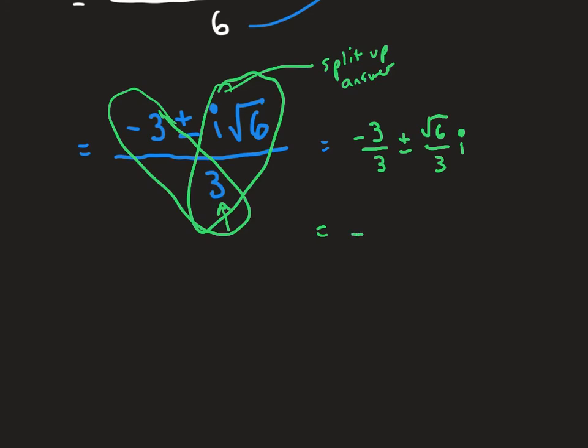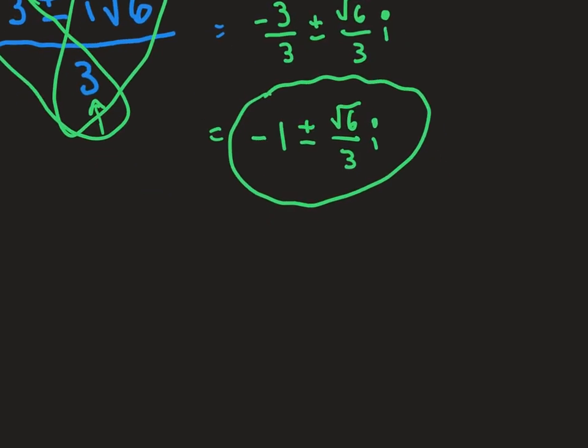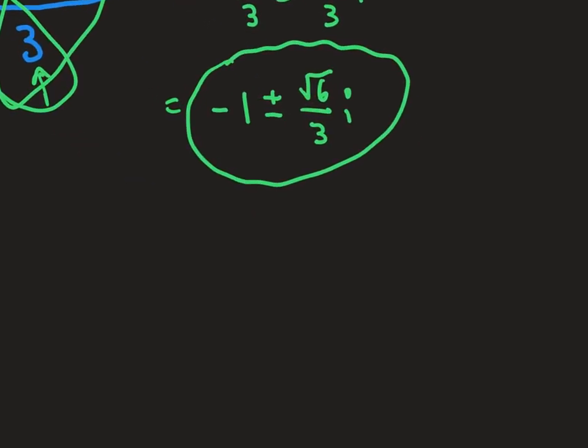And then reducing that just a little bit, negative 3 over 3 is negative 1, plus or minus square root of 6 over 3 i. Be careful you don't reduce the 6 and the 3 by 3, because the 6 is actually the square root of 6. And since the bottom isn't the square root of anything, we're not going to simplify those. So this should be good enough for Hawks. And make sure you notice, since we've got a plus or minus in the middle, that this is actually two answers. And if you're trying to decide whether it's 2 real or non-real, you just have to look at this i part here. If it's got an i, that means it's non-real.